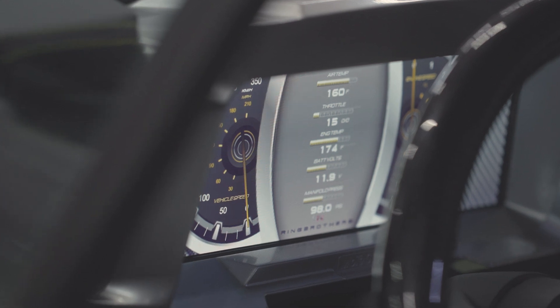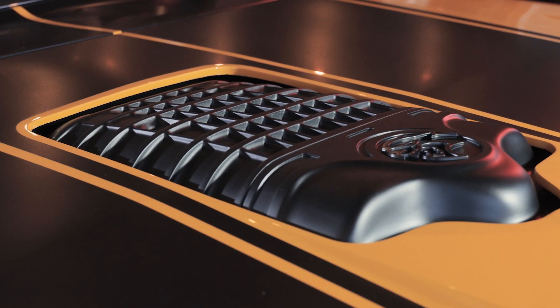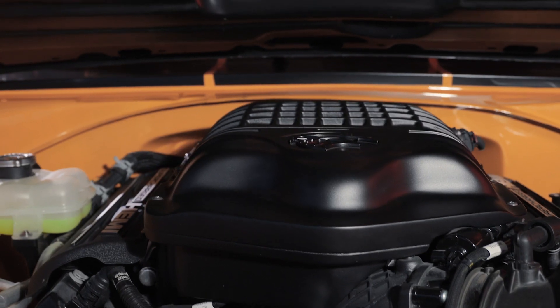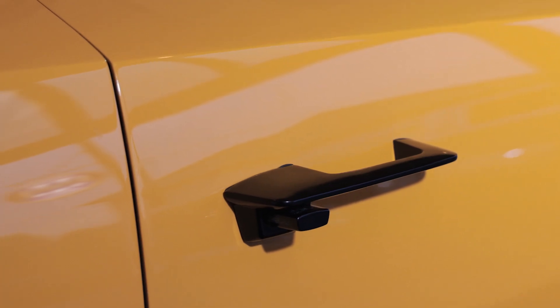The supercharger cover was just obvious to us — we couldn't have the blower sticking through the hood with the bulge of the supercharger itself off to one side. It just didn't look right. So we actually made another one that centers the nose of the supercharger. There's a lot of little things on this car that we've kind of hid for Greg. We don't want to tell everybody what they are — we'll let Greg find them, hopefully.